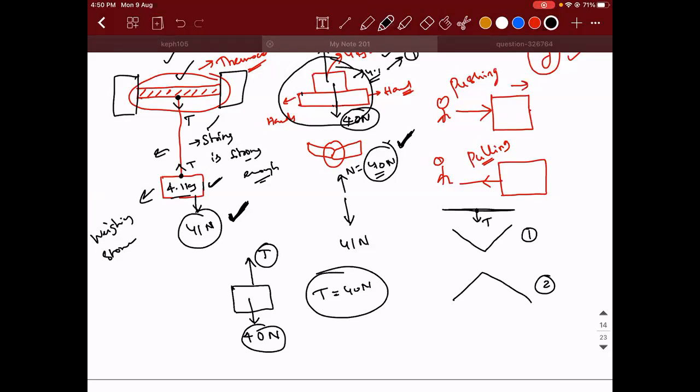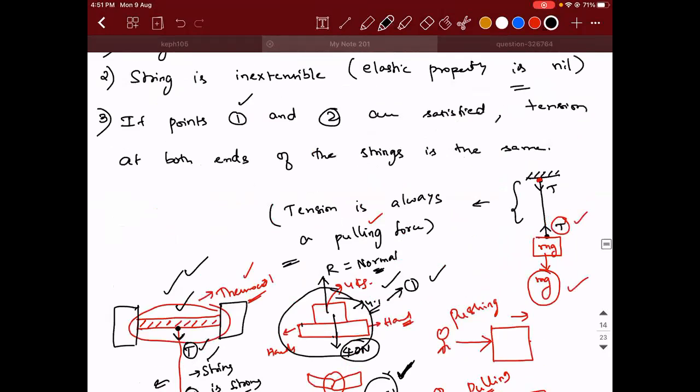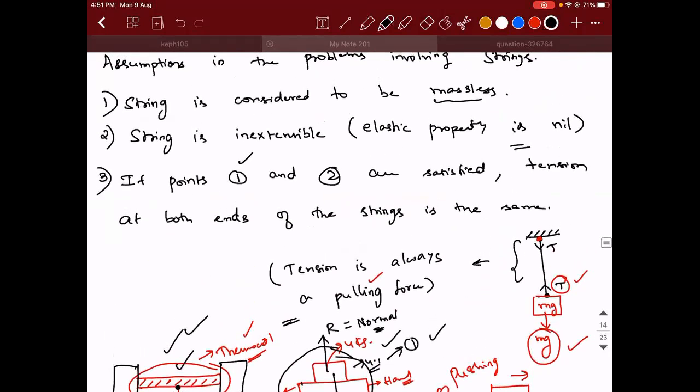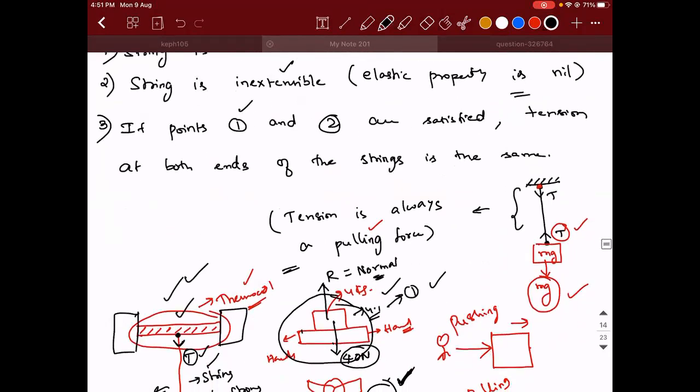Then who's exerting that force? Obviously, the object which is in contact with the thermocol sheet. Who's in contact with it? It is the string. So the name of the force that the string is exerting on the thermocol sheet, at the exactly opposite end of the block, is also tension T. Remember, this value and this value will be the same only if the string is considered to be massless and inextensible. That is the meaning of my third statement.